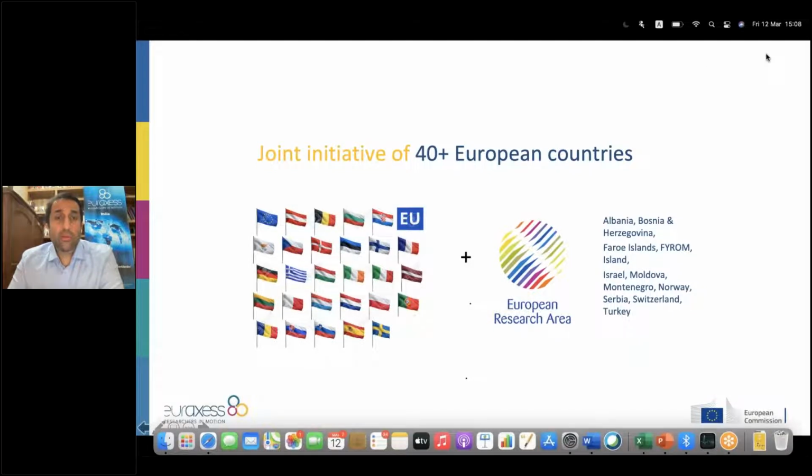And you see here you have the EU and its 27 member states, but there are also other countries which are associated to this Euraccess project, which do not belong to the EU per se, but to the larger European research area. So you have countries like Israel, Switzerland, Turkey, and most likely pretty soon also the UK will be part as an associated country to many of the European Union's programs.